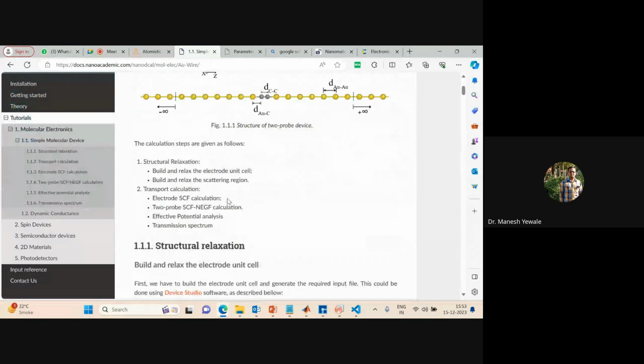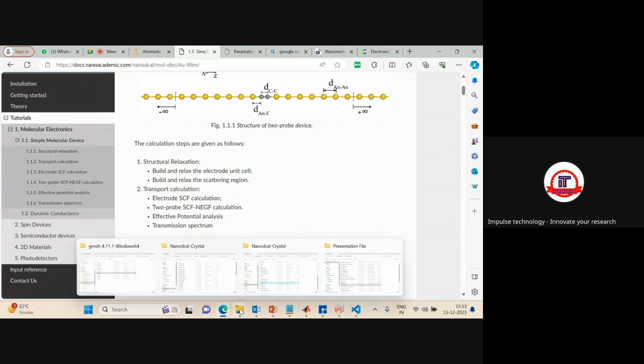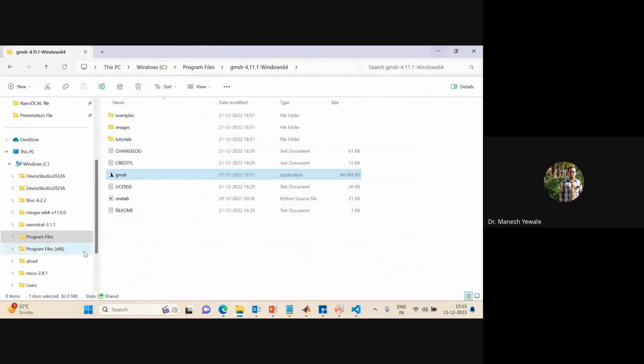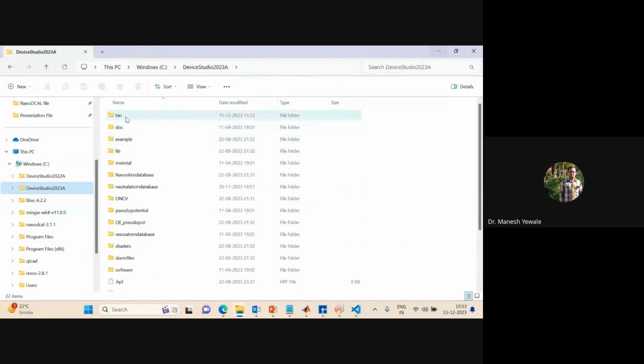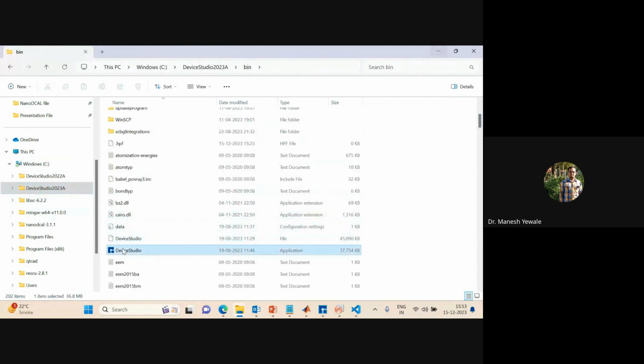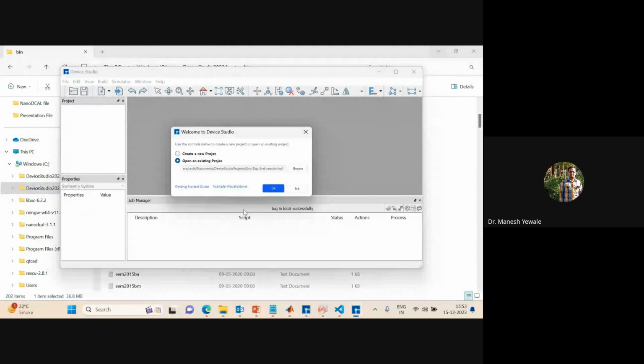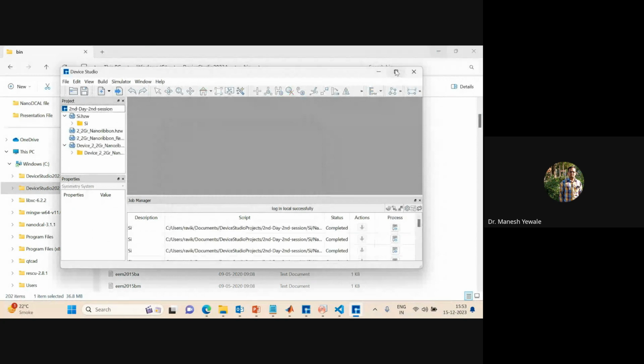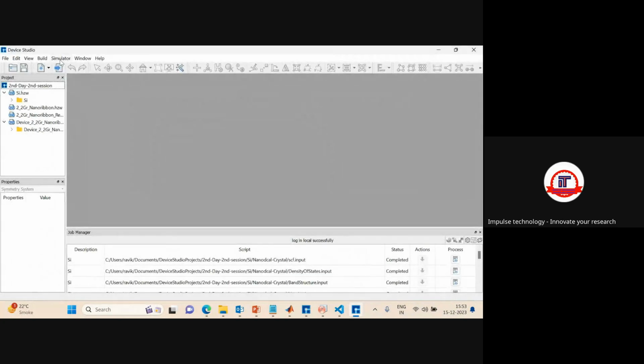Sir, excuse me, is it possible to show the GUI for VASP? You can see, one second. You can also get the GUI.